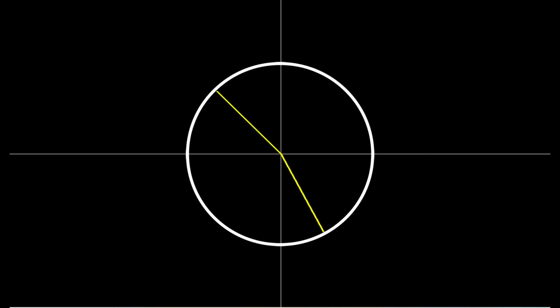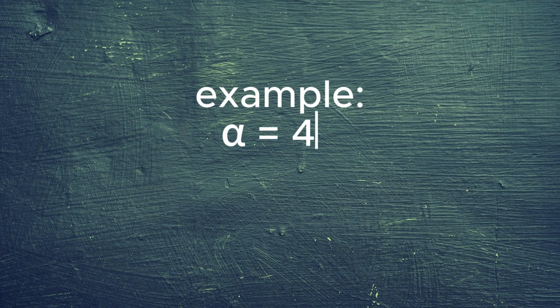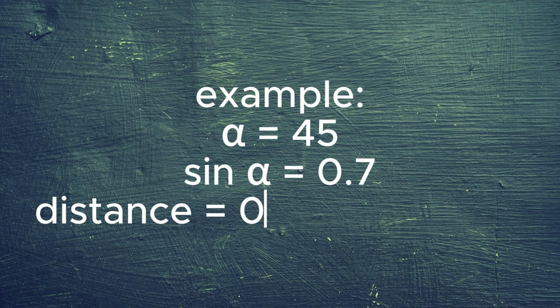We'll start with its x-coordinate. And to make things easier, so that we don't have to deal with trigonometric quadrants, we'll rotate our circle. This way, the vertical line is the line of cosine, and the other one is for the sines. Now, as we learned from our previous lesson, to get the sine of an angle, we project the point A on the sine axis. But in our case, we need to do something different. We actually have the sine of the angle, and we need to calculate this distance, which will give us the x-coordinate of A. And it's really simple to do so. Since we have the sine of the angle, we just need to multiply it by the radius.